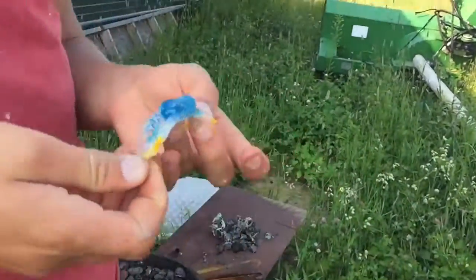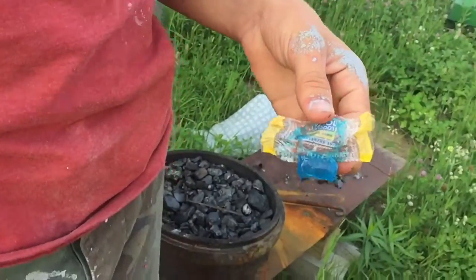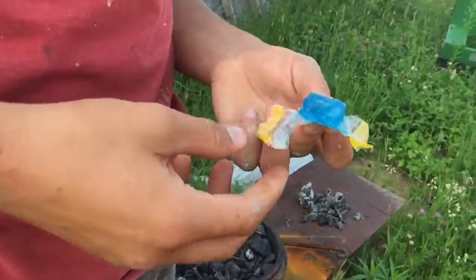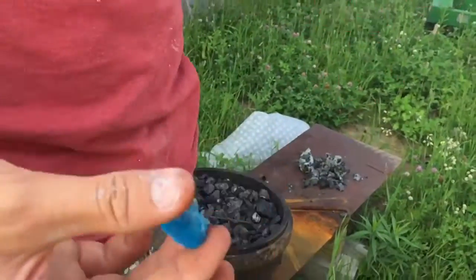Next up is the blazberry. The blazberry. The blandberry. The blondeberry. Yeah. Nasty. Yeah, sticky.